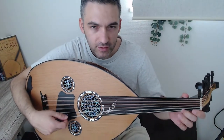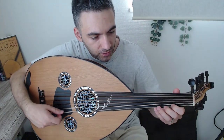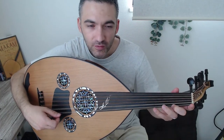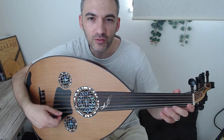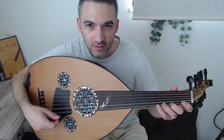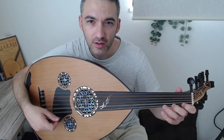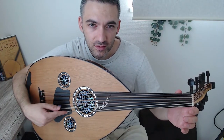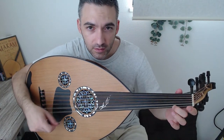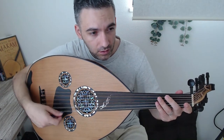All right. Okay, now let's do a little left hand exercise. This one, I always debate about what to show first. If you're a very beginner, you've never played a string instrument in your life, using the pinky is very difficult. But our basic position is the first position, where our hand is all the way to the left. The basic notes that you find on the C string here, you have do, re, mi.